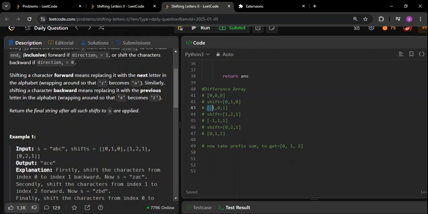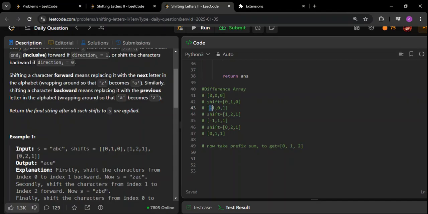Okay, so when I do the prefix sum, what will happen? -1 will come here also. And since we want a -1 only in these two indexes, at the index next to 1, that is 2, I add a +1. So when I do the prefix sum here, this -1 will get nullified because of this one. Okay, so that is the basic idea.